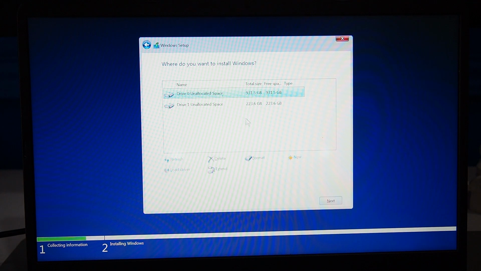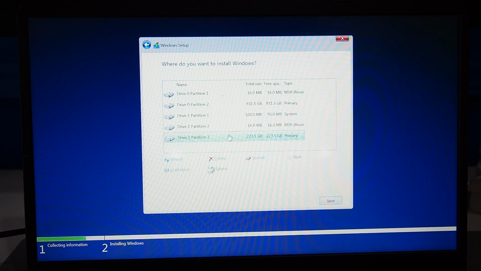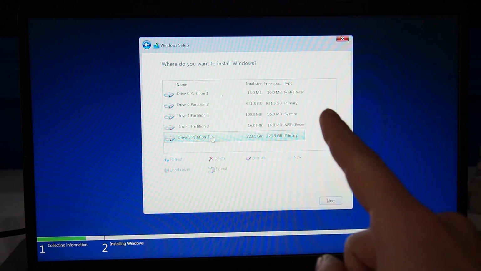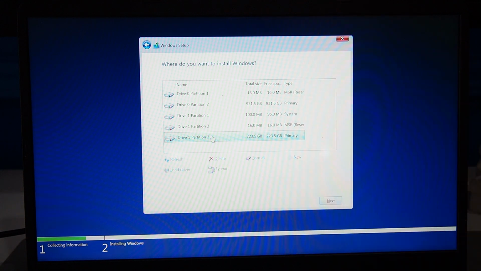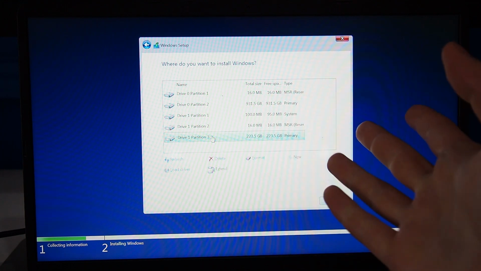So in a typical Windows installation, you do something like this. This is my SSD, this is my hard drive. You just make a new device for the SSD, and you're gonna make a new one for the hard drive. Of course, if you want more partitions, you can do that, but you just click drive 1 in here. This is the SSD. Be careful to install Windows on the SSD because it will run faster, because it's a faster device and it will boot fast. But in my case, I want to do a dual boot afterwards, so I'm installing these for myself as well.